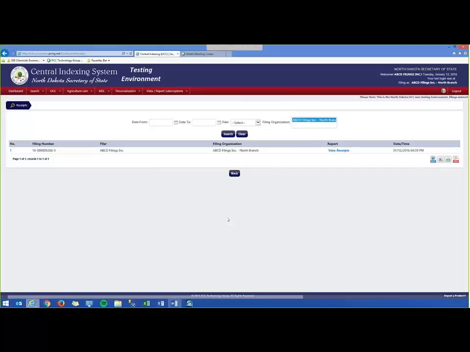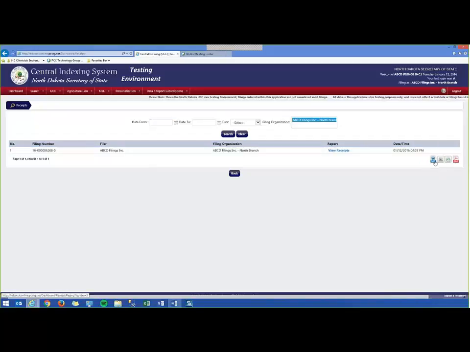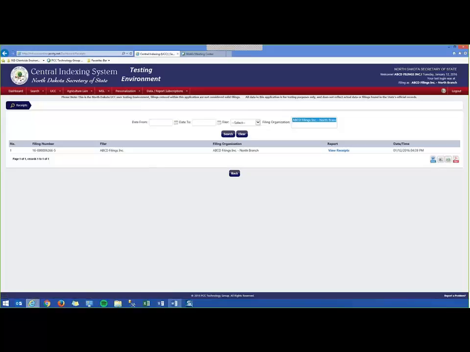If you would like to print this as a report, you can click one of these icons down here. It will generate a report of this information that is in this list right here in either a Word document, an Excel document, a CSV document, or a PDF document. And this way you can create reports. If you want to see a report of all the receipts that any individual filer has done or that a group of filers has done, say by the filing organization, you can refine the screen by that and then generate a report based on that.